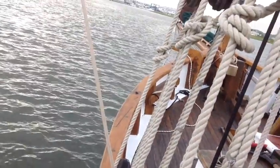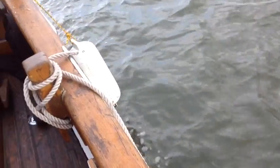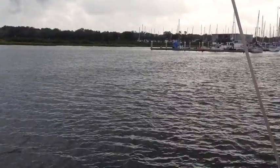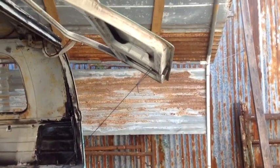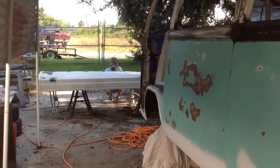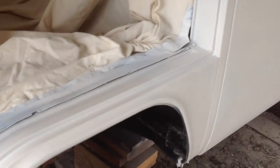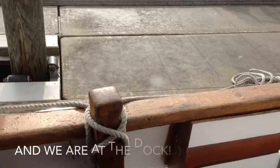Bumpers are out. Lines are pulled to the middle so that I can just grab both lines and jump onto the dock. We're going against the current — you probably notice the difference going this way. The only thing I have to worry about is our yard arm sticks out, so we gotta make sure there's no pilings or anything that's gonna catch our lines. While we're motoring down the river, this is Pete spraying the bus down, getting all the dust off. Then we started to tape it all off to get ready for primer. Got to the dock just in time — it started raining.